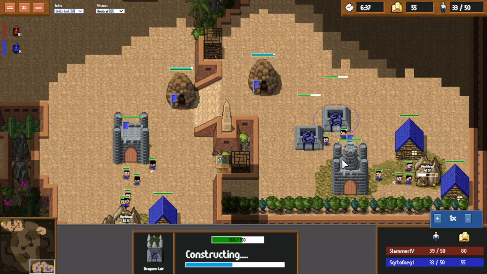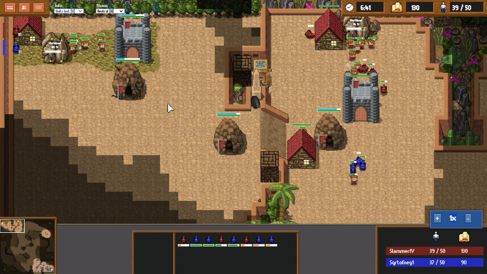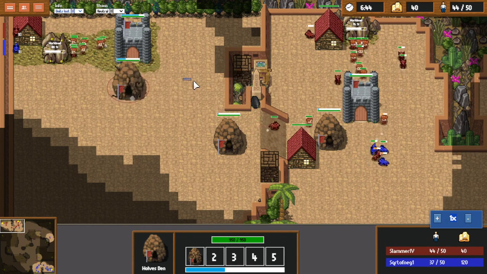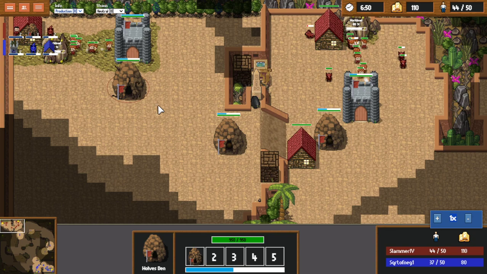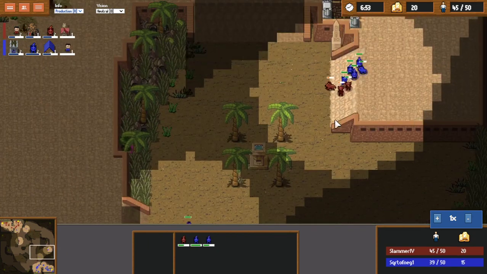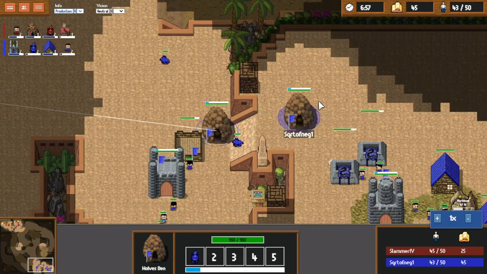So Sqrtofneg1 following up on that fortress is getting those dragon layers up. Let's see. Ooh, Slammer's follow-up was a den into a werewolf den. So he's trying to win the ground war, where Sqrtofneg1 is going to be going into dragons and is going to be avoiding the ground war altogether while still building wolves.